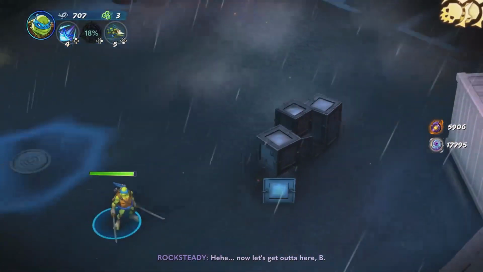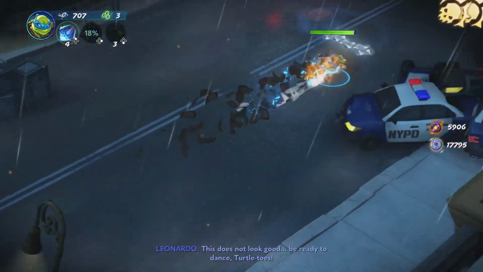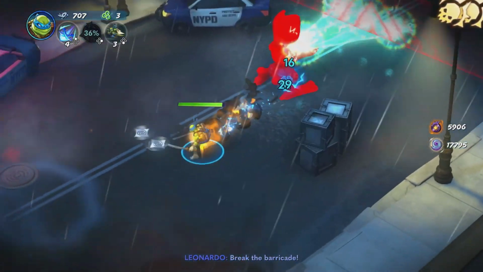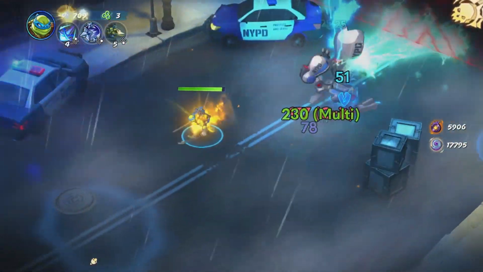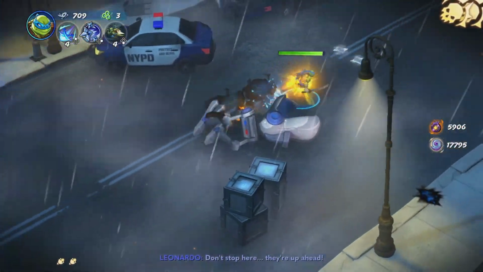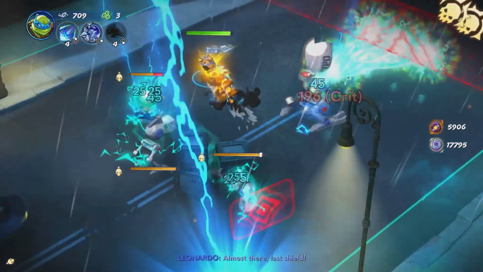Let's get out of here, B. They're on the run. This does not look good. Be ready to dance, Turtle Toes. Break the barricade. Like that. Don't stop here. They're up ahead. That's why I wish Leo stopped playing.